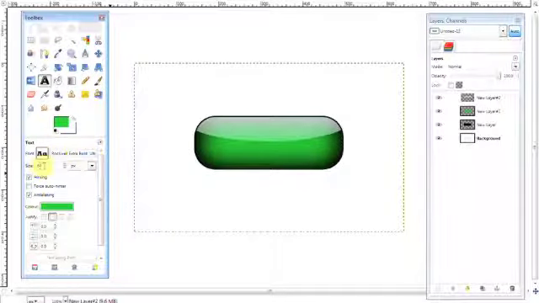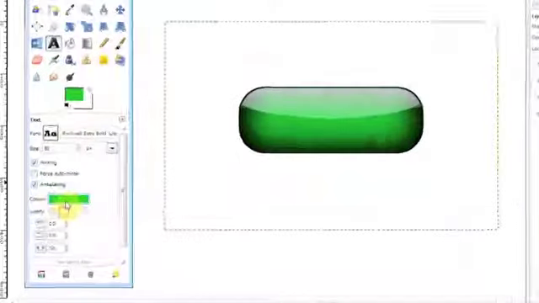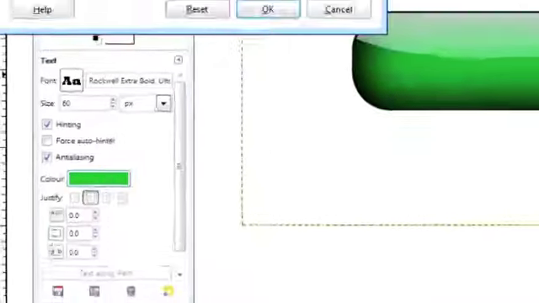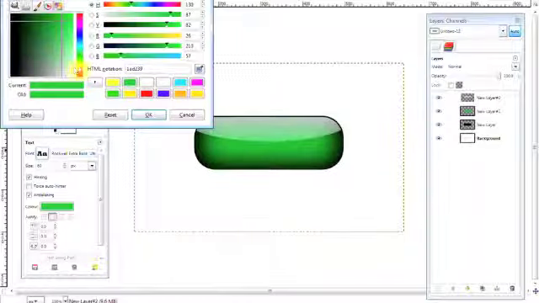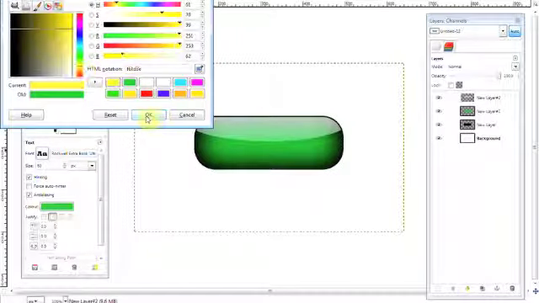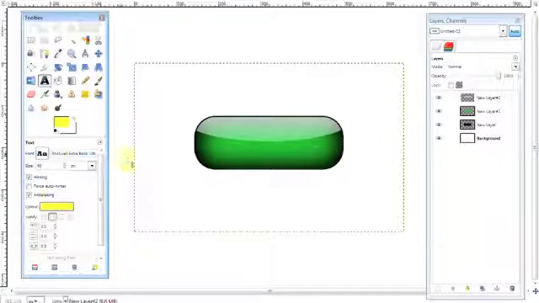I'm going to use a size 60 to 70, and I want to change the colour, and how you do that is by clicking on the colour box here. The colour palette shows up, and I think I'm going to go for some garish yellow. Why not? Actually, I'm going to choose that, and that's okay. And now I'm going to type "press me."